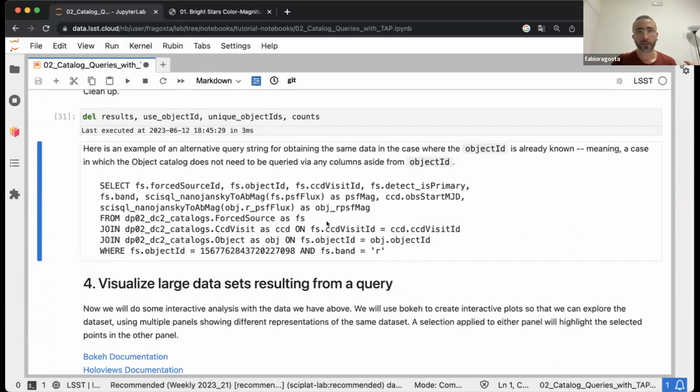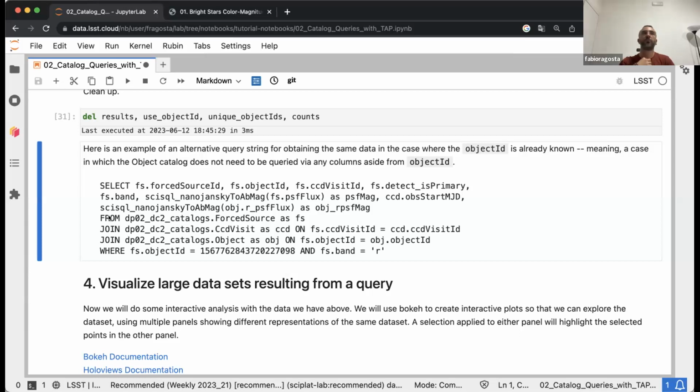There are different kinds of queries that you can run if you know, for instance, the object ID of a source, because maybe you are interested in one specific source and you want to retrieve all the photometry in the forced photometry and the photometry on the science image for this source you are interested in.